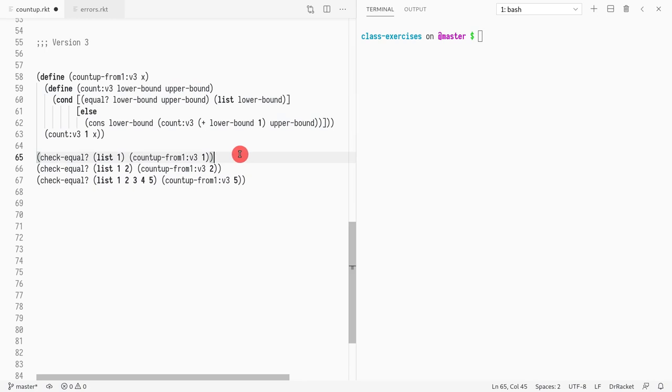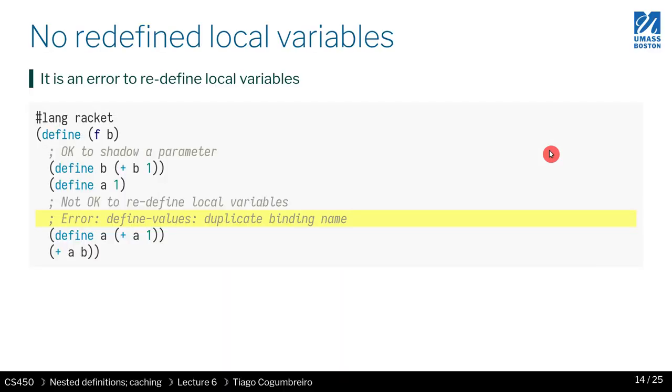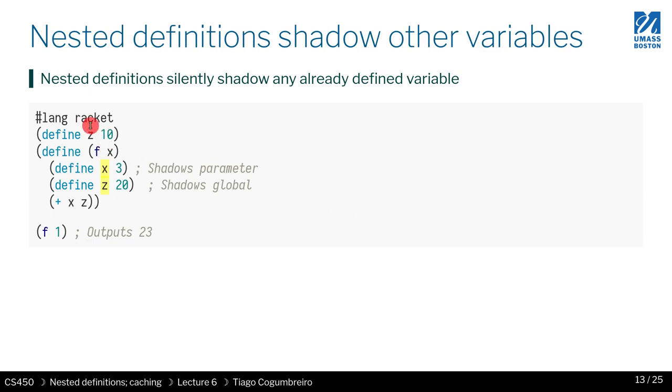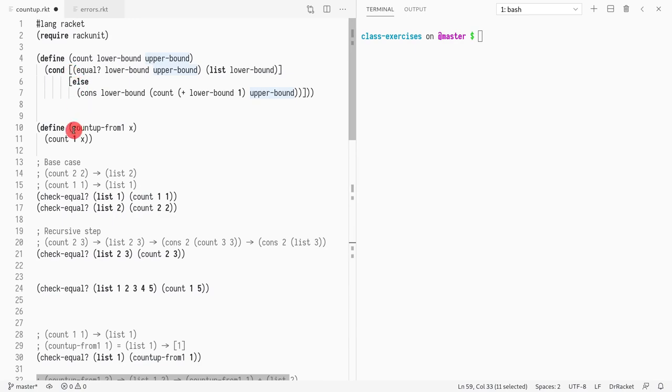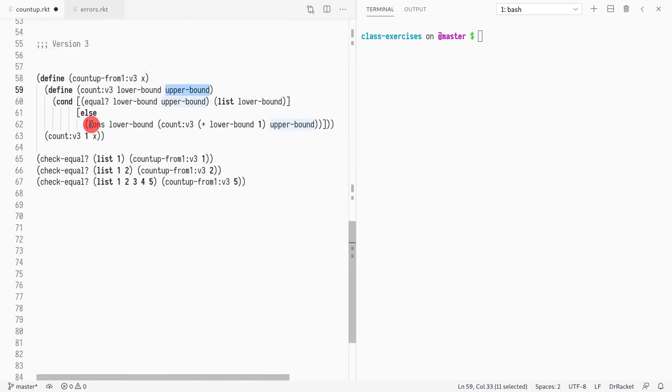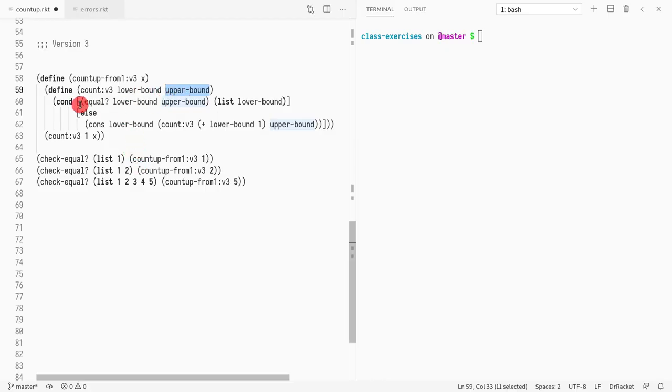Right? So this is the question. And maybe try to pause the video and think about the answer. How do you think we could achieve this? So, one thing we've learned in the last lesson, or we saw an example of, is that we can actually refer to variables that are defined outside. We saw that when we called functions from one function calling the other, right here. So when we had version one, where we had count up calling count. And we also saw an example of, within a function, you can call something outside. So, wouldn't it be possible for this upper bound to be referring to this x?